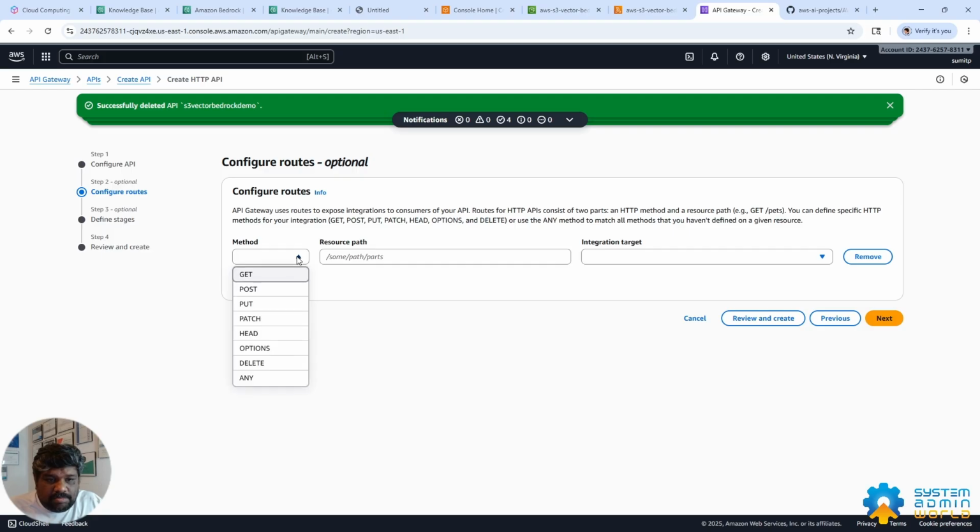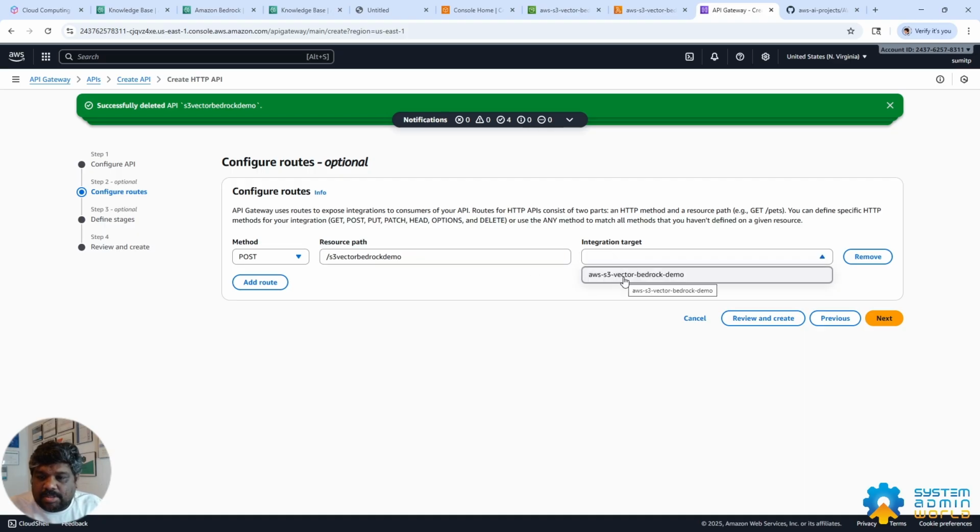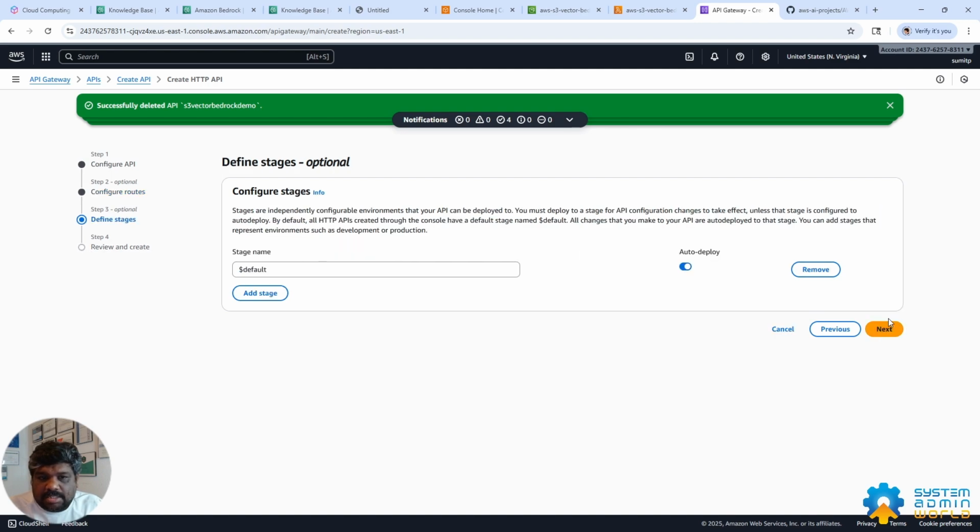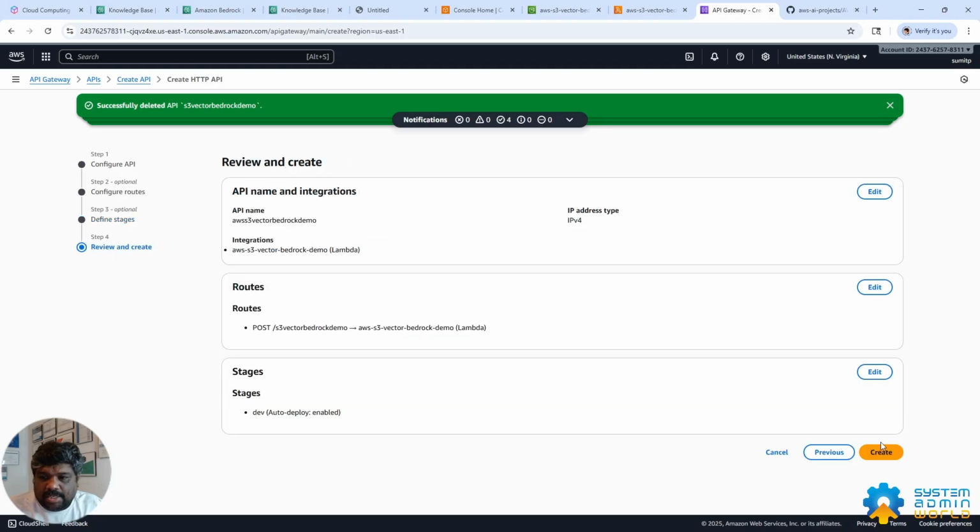The route will be the same, a POST route, and the folder name will be this one, demo. So AWS Bedrock demo, integration target is the Lambda function name, and then we'll click on next. Instead of default, I will select dev. So the stage is development, and then let's get it created.